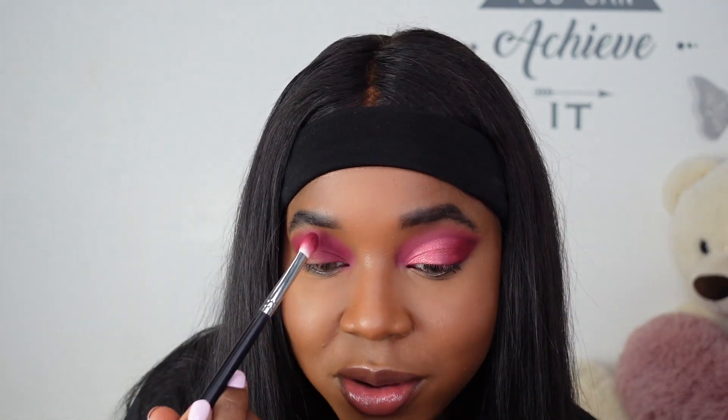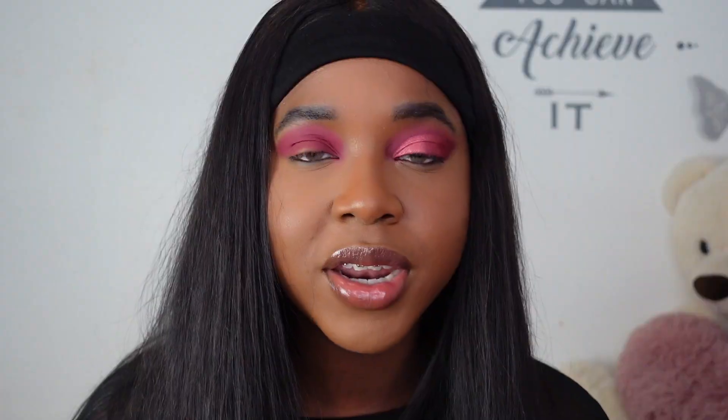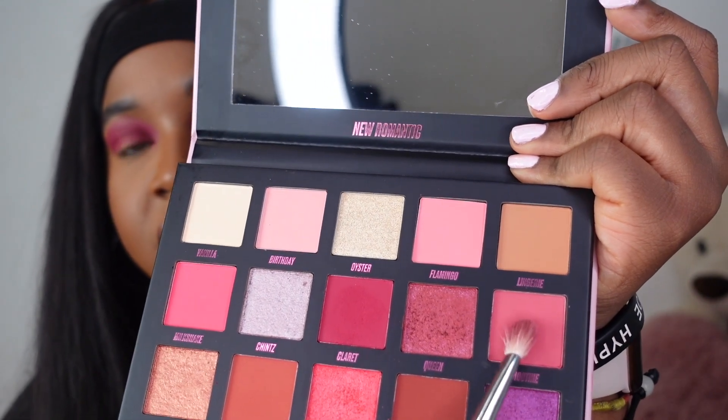I've probably said it about 15 times in this video, but the Book of Magic and Sunset Horizons formula is just everything for me. So I'm stamping on that colour like this, and then without taking any extra product on the brush I'm just doing small back-and-forth motions to blend out that shade. You don't have to put it all over your lid like I've done here because we're going to cut the crease anyway — the pigment really took over.